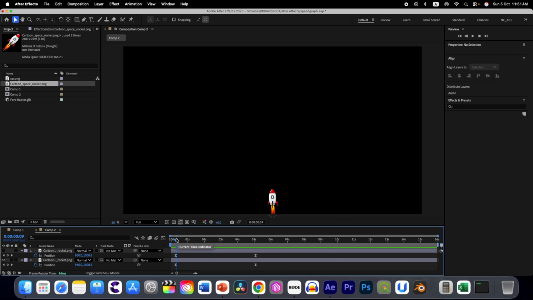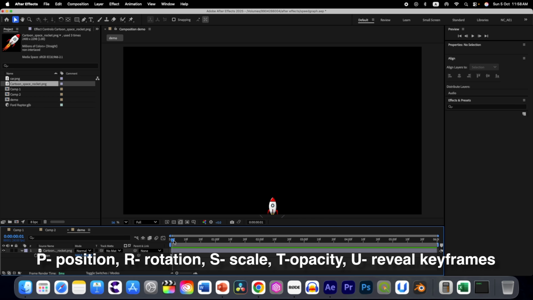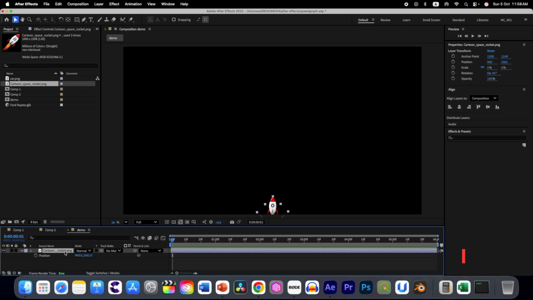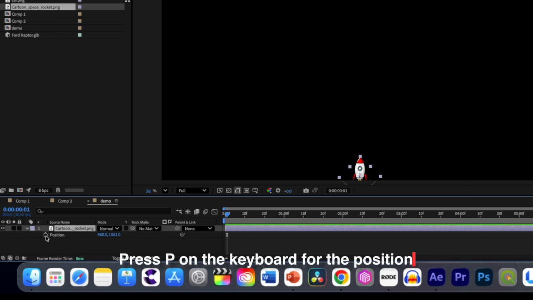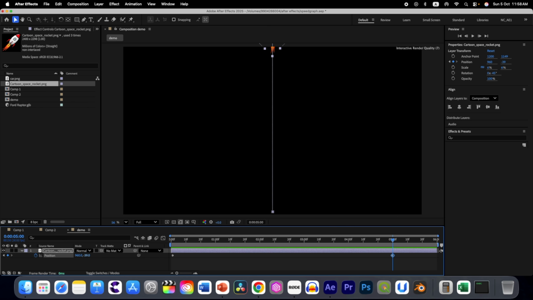Alright guys, in today's short tutorial, I'm going to demonstrate how you can add a keyframe and how you can manipulate your keyframe using the speed graph. In the best possible way, you can mimic the natural movement of a particular object. I will be adding a position keyframe on this rocket PNG file. So let's add a keyframe. Alright, and around 5 seconds, I will be changing its position to over here, outside this working area.